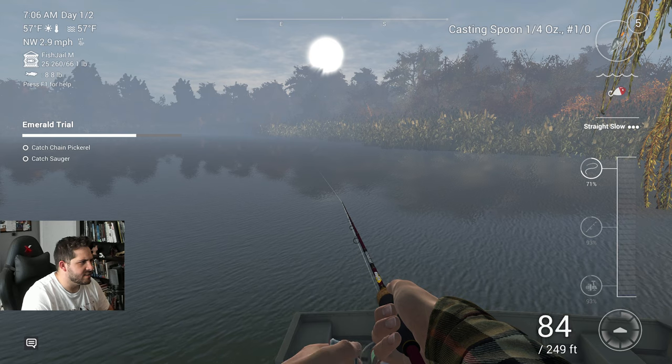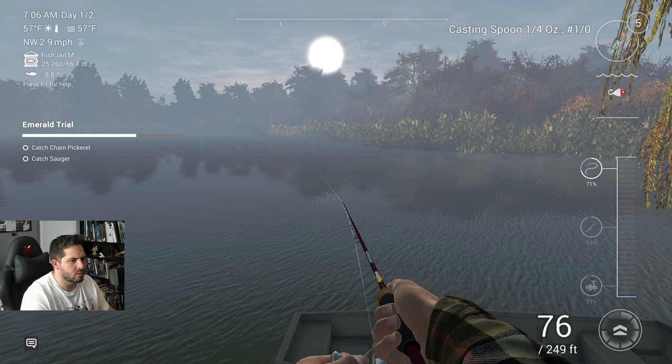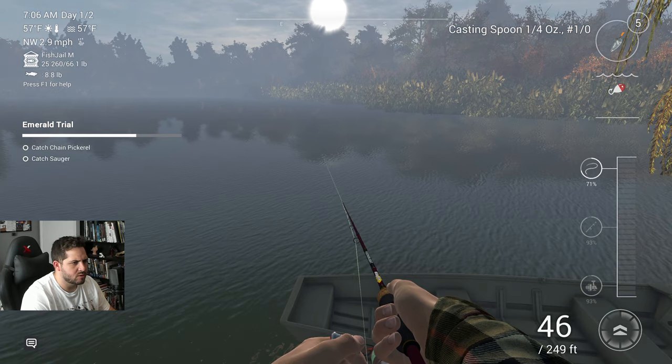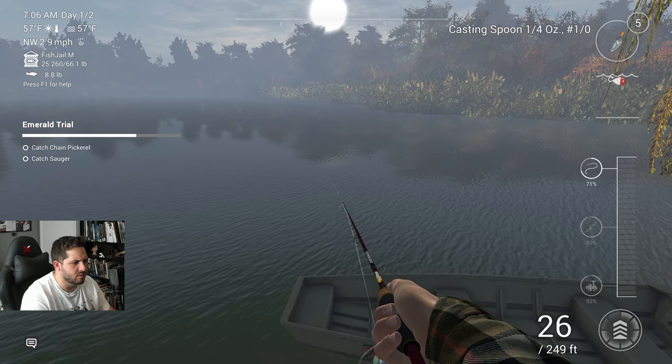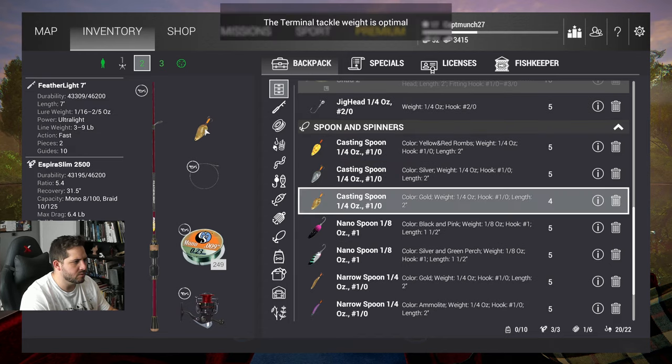Does say it's sunny outside though, so I don't know, maybe we should switch to a gold lure. Especially with the pickerel and the pike and whatnot, you know, that use a lot of sight. Probably really help if we use the right color.